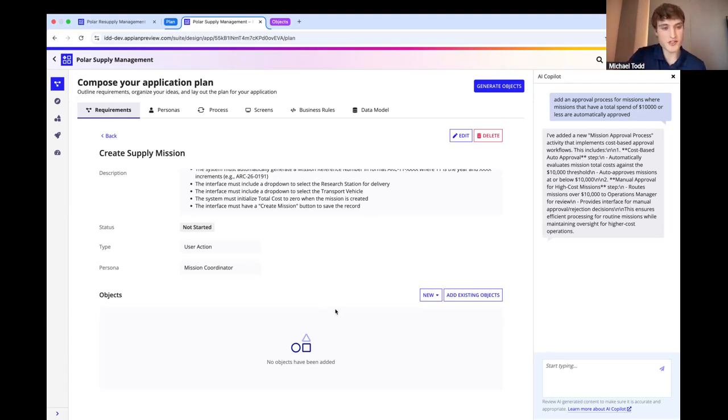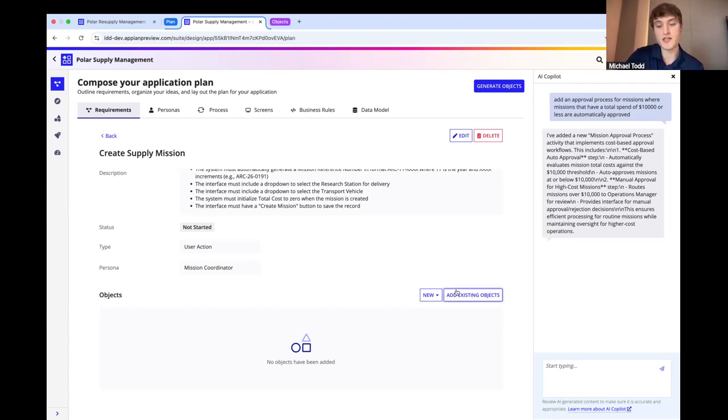Another important feature here that I would call out is this area for objects down the bottom. Now, this is admittedly something more for the IT users as opposed to the business users, but it's actually very important when we are dealing with an environment that has existing apps already. Part of the benefit of using Appian and a low-code platform is the scalability that you can have in reusing objects from different applications, right?